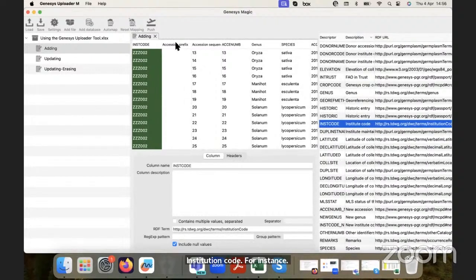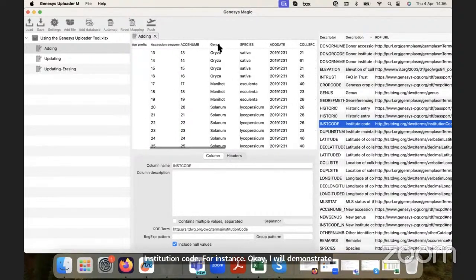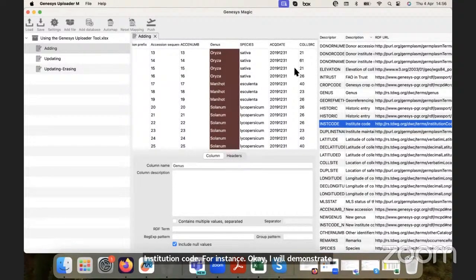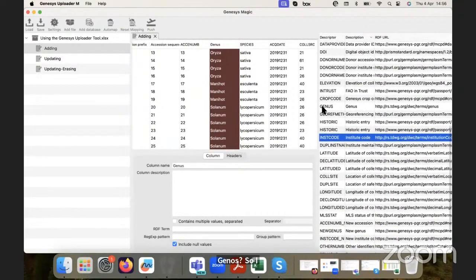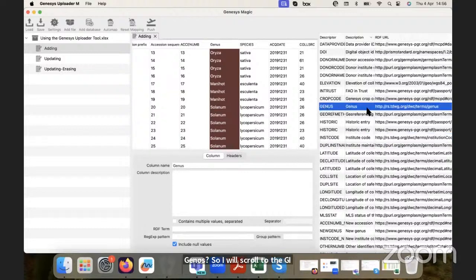Okay, I will demonstrate with another column, genus. So I will scroll to the letter G. I will click here on genus as an MCPD term. This is the genus term. Then I will make sure that genus here is selected in brown.